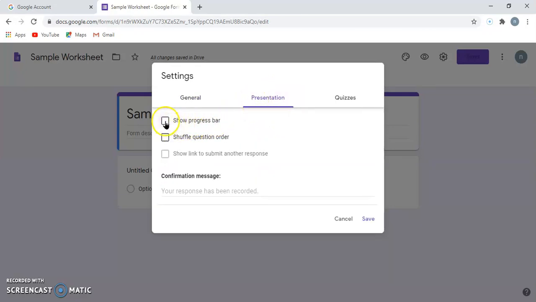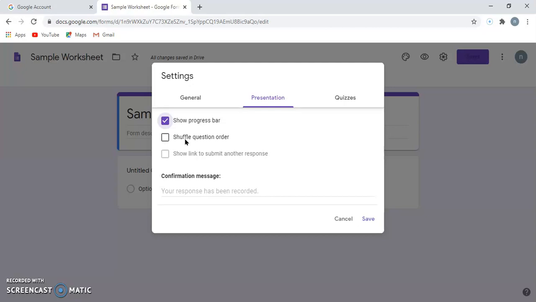Next, we go to presentation. Click if you want the students to see a progress bar. So if the worksheet is 25 questions, do you want them to see how far along they are on that worksheet? I like to say yes to that. The next one is shuffle question order. Now, there are some advantages and disadvantages to shuffling question order.